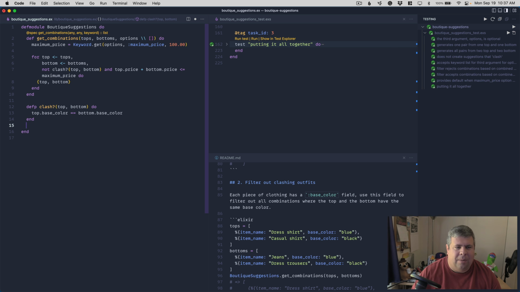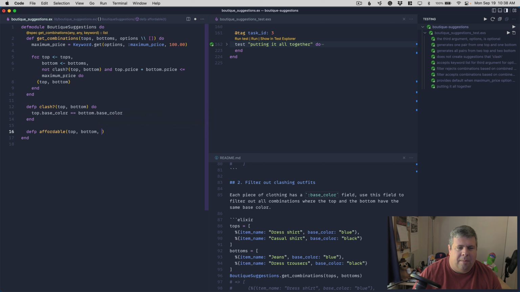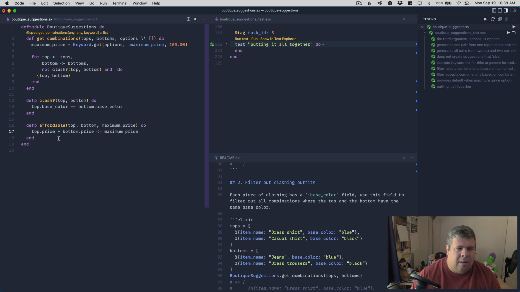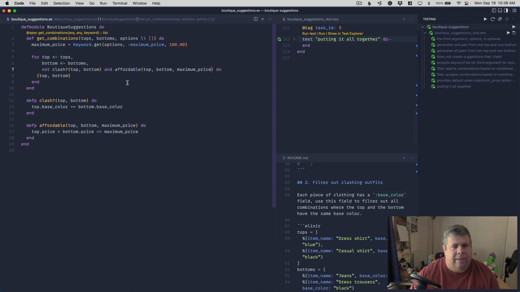And we also want to define affordable, and that would give top, bottom, maximum price, and top, bottom, maximum price. That I think actually reads a little bit better.